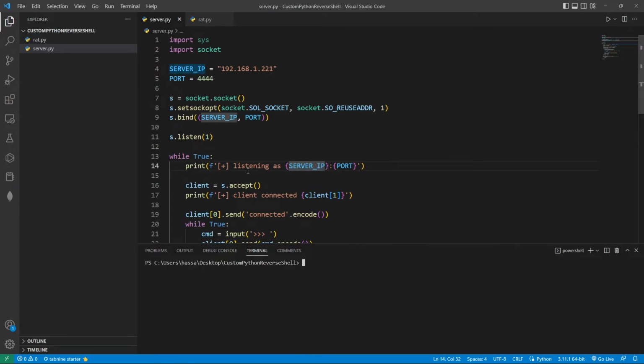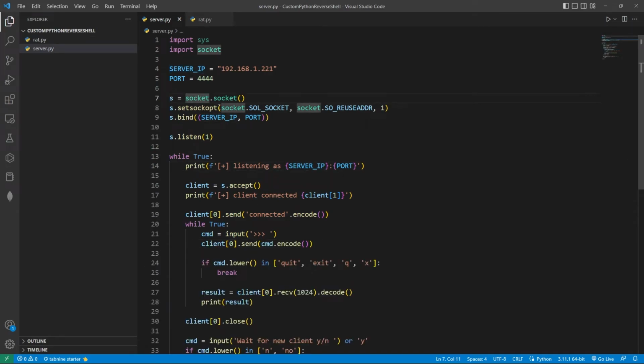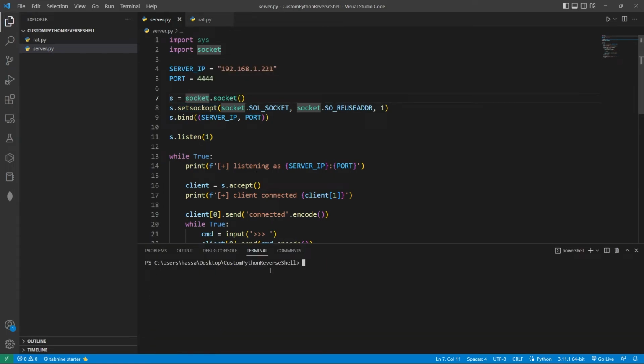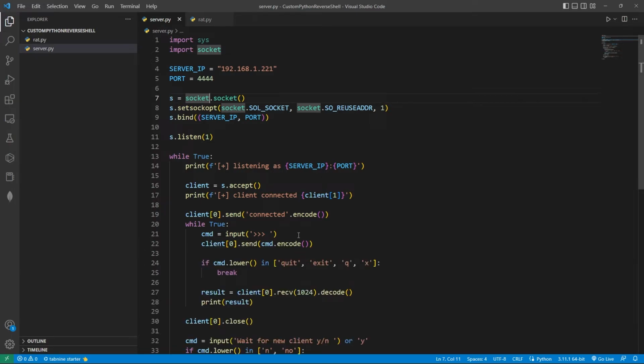So how do we test this? You want to open up the terminal in Visual Studio Code. That's Control tilde. It should automatically open up to the folder, custom Python reverse shell. And then what we want to do is run Python. Actually, it's best if we open a command prompt. So close this up by pressing Control tilde once again. Then we're going to open up CMD, and we're going to open up 2 of them actually.